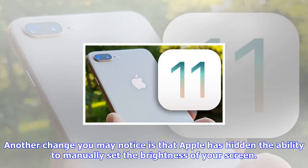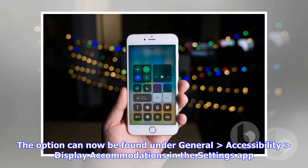iOS 11 includes a new one-handed keyboard for the larger Plus iPhones. The new keyboard should make it easier to type on the devices, which include the iPhone 8 Plus and the iPhone 7 Plus. To activate the keyboard, tap and hold on the emoji key, select one-handed typing, and the entire keyboard will move closer to your thumb.